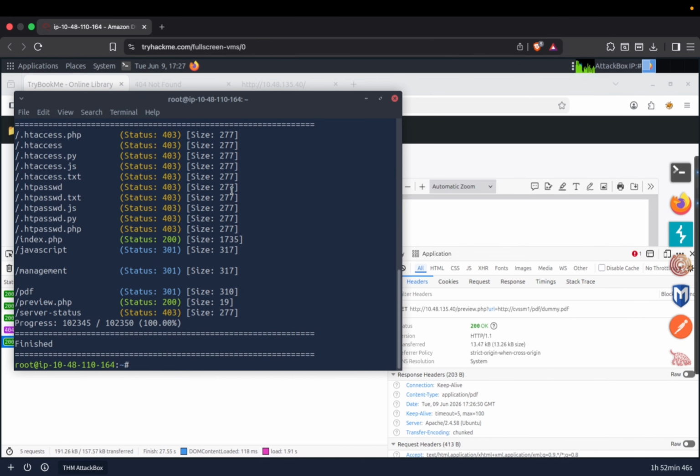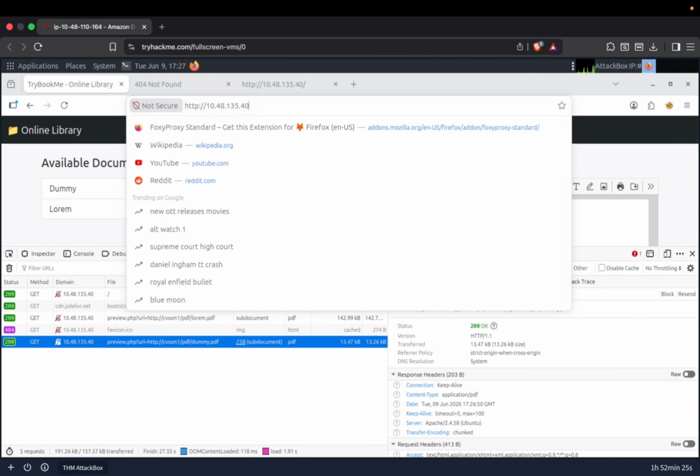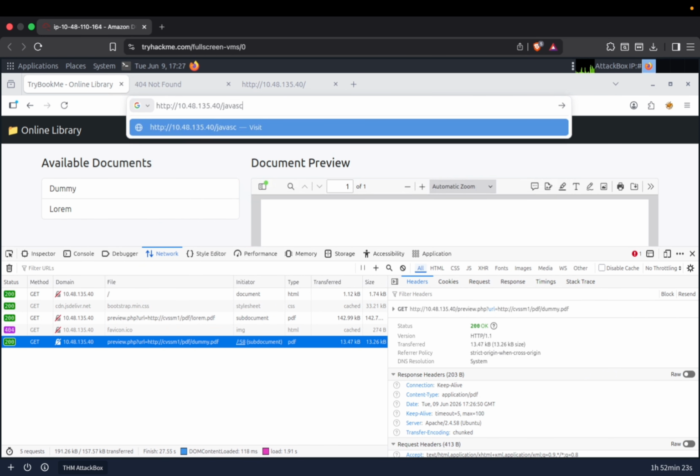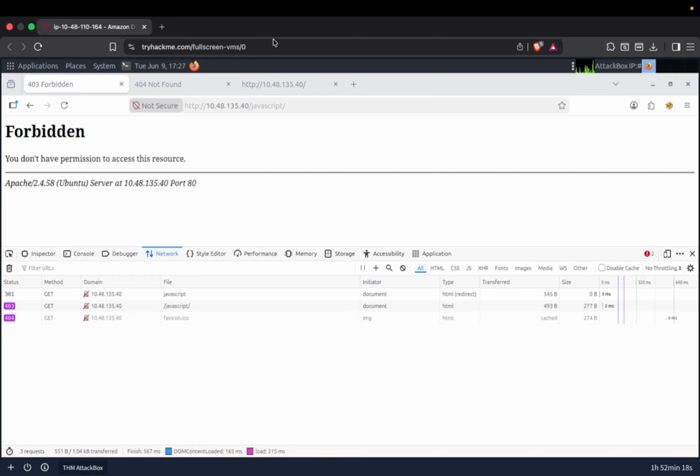So here we found index.php, JavaScript, management, PDF, and preview.php, which is the request we saw here. Let's take a look at these things. Okay, JavaScript, management and PDF. JavaScript: you don't have permission to access this resource.